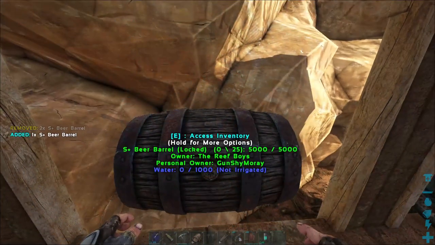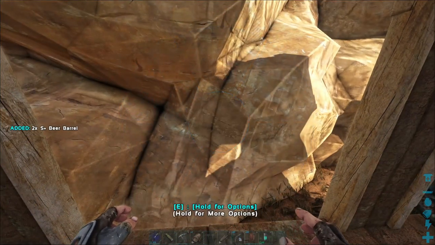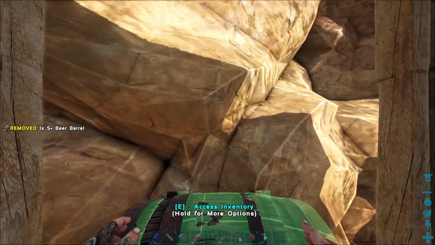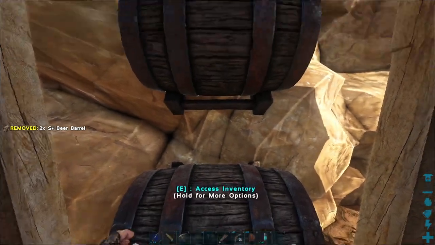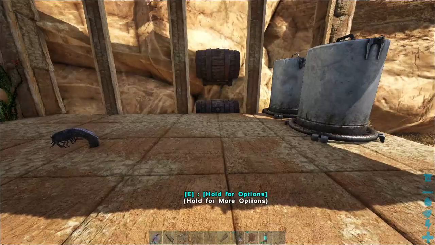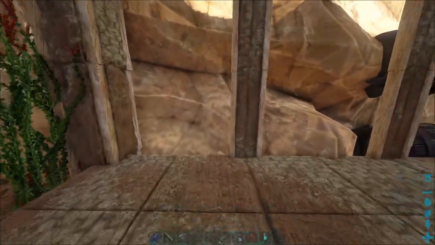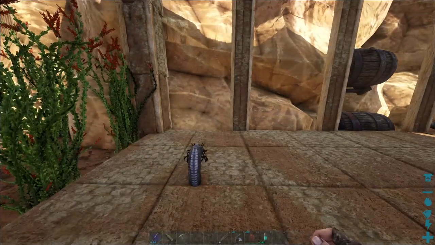I could have sworn that they were accessible. That one is accessible at some point. So, here, and here. Yeah. Now they're both accessible. That is perfect. That would work just fine. Now we could do the fridges back here.